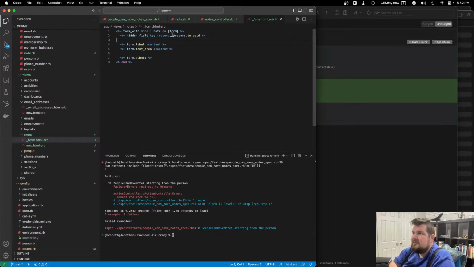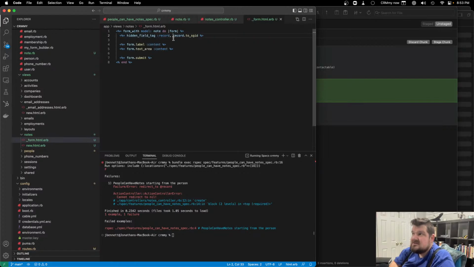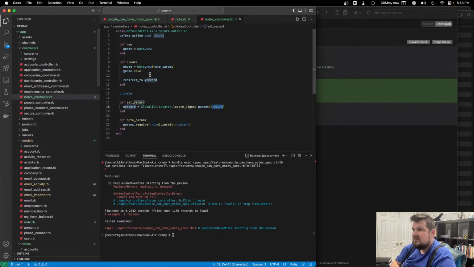And actually we probably want to do this, and here we want to do record at record. I like keeping my partials to only use locals. It makes explicit what you're passing around. It also means that our edit thing will have to do something in here to not let you change your record, because you shouldn't be reassigning it to a different record most likely. So we'll leave that for now.